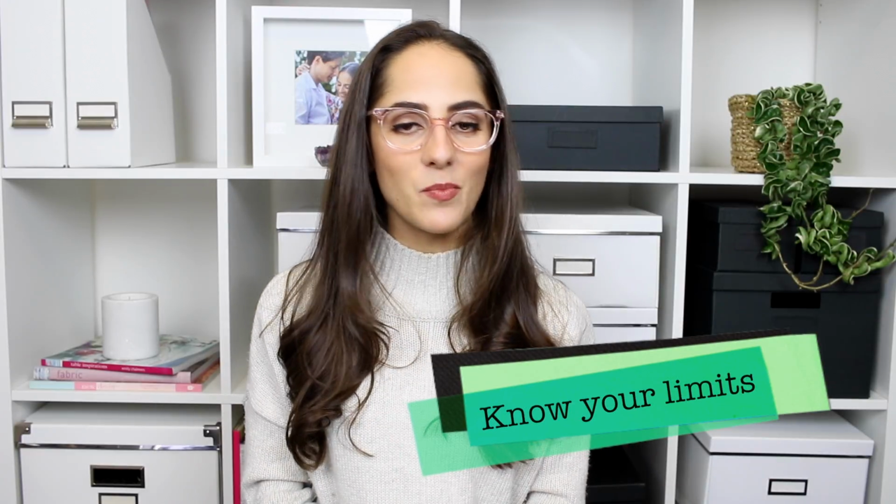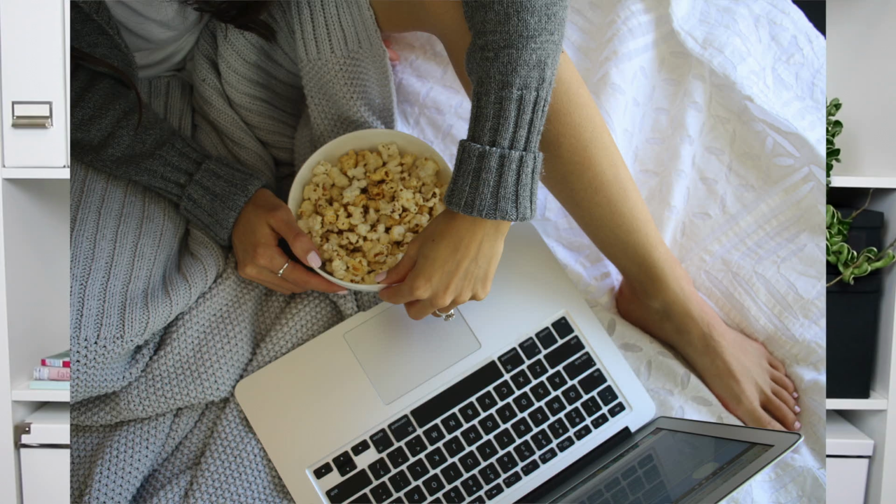They take regular breaks and they don't sit down at their desk for hours and hours on end trying to cram information in, because they know that they have to be kind to their bodies. They know how they work best, and they're aware that their focus is not going to be at its all-time high if they don't allow themselves a little bit of time away from their desk.